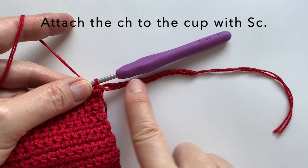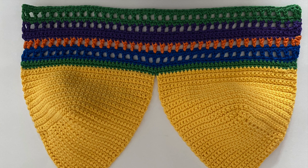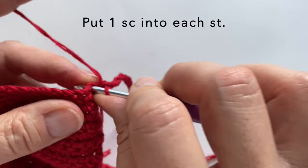For more coverage, of course, we will just start at the end of the cup. But we will continue with the same pattern. So let's put one single crochet in each stitch.